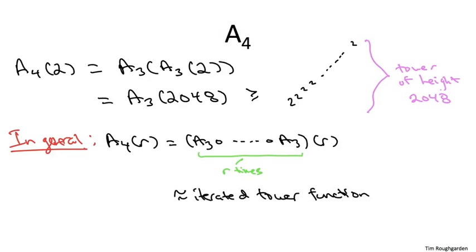So when you apply the function A sub 3 for the first time to R, it's going to spit out a number which is bounded below by a tower of height R, a tower of 2's, R of them. Now when you apply A sub 3 a second time, its output is going to be a tower of 2's whose height is lower bounded by a tower of 2's of height R, and so on. Every time you apply A sub 3, you're just going to iterate this tower function. You will sometimes see the iterated tower function referred to as a Wowzer function. You probably think I'm pulling your leg, but I'm not kidding. You can look it up.